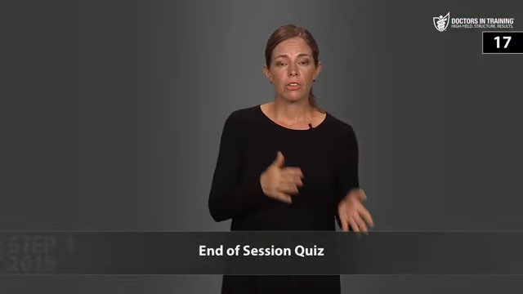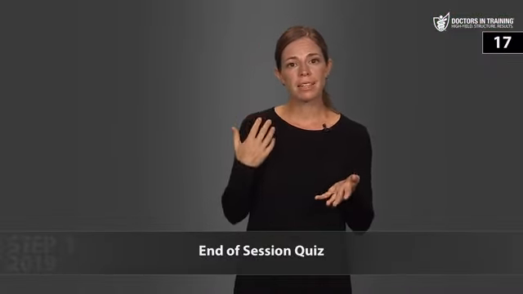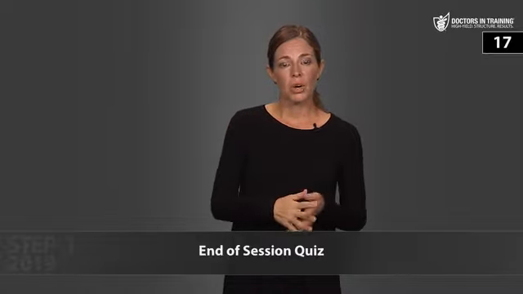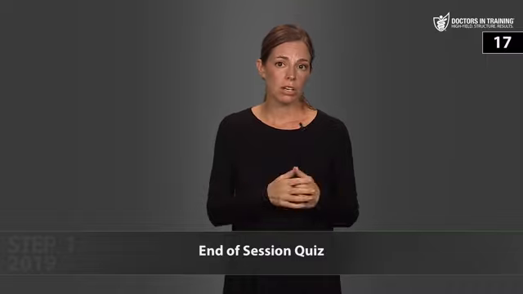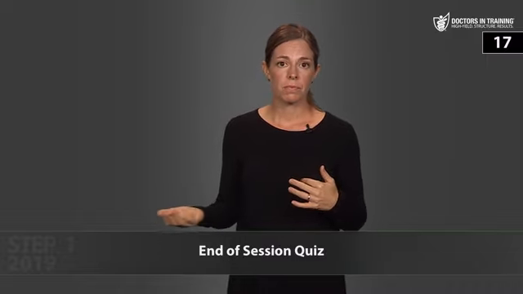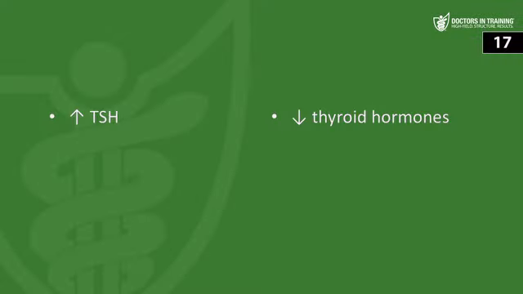Next question. A 35-year-old woman has a diffuse painless goiter and hypothyroidism. What is the most likely diagnosis, and what are the most likely relative values of TSH and thyroid hormones? Well, you know from the painless goiter that this is likely to be Hashimoto's disease. In this, the TSH will be high and the thyroid hormones themselves would be low.